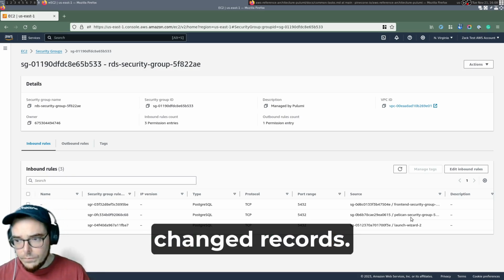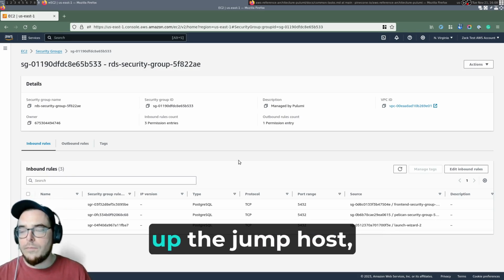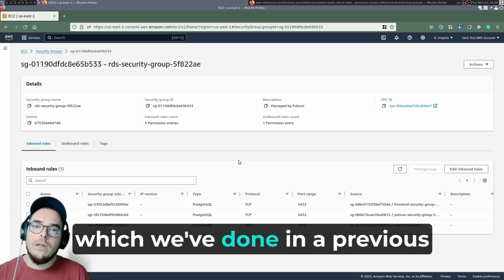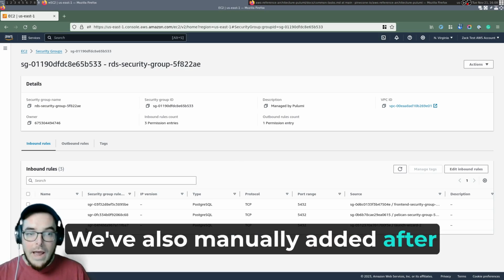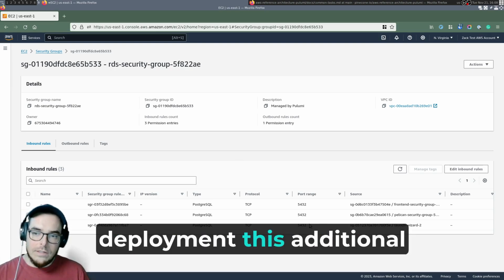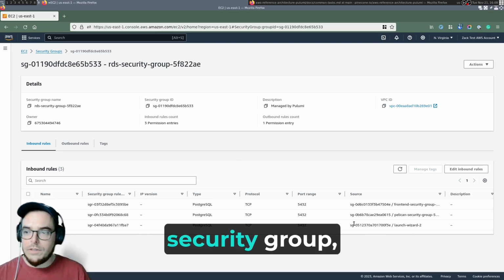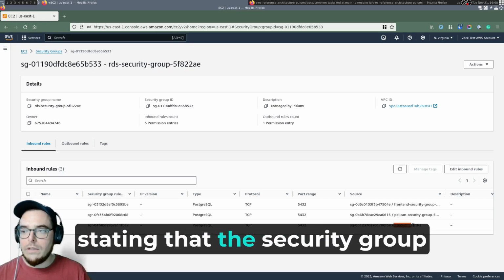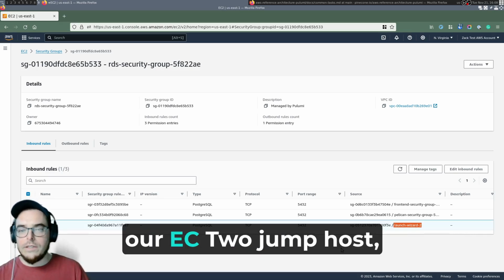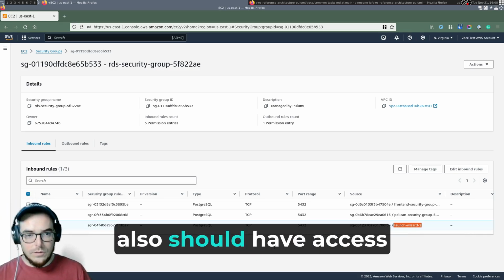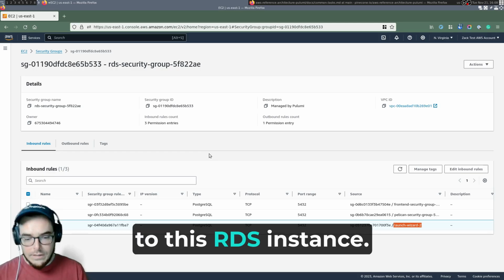In the process of setting up the jump host, which we've done in a previous section of this video, we've also manually added after deployment this additional inbound rule to the security group stating that the security group named Launch Wizard 2, which was used to provision our EC2 jump host, also should have access to this RDS instance.